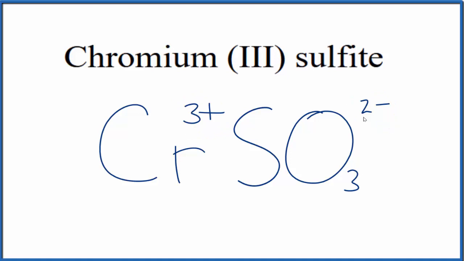To do that, we can use a bit of a trick. It's called the crisscross method. We move the 2 down here, the 3 out here, get rid of these symbols. Since we have three separate sulfite ions, we'll need to put parentheses around the sulfite ion there.